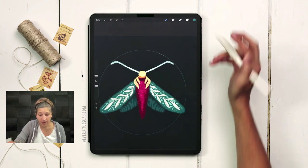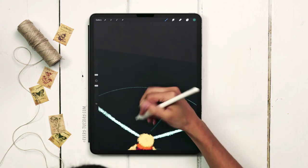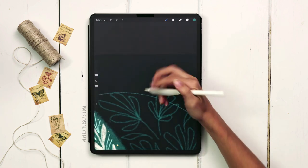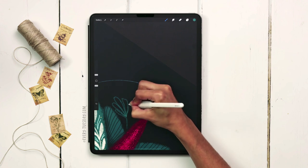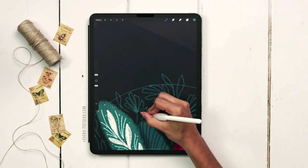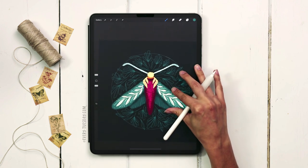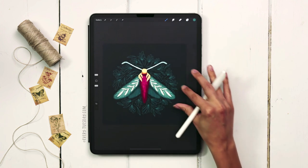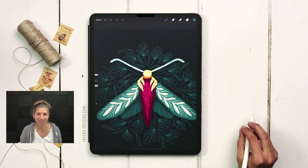I'm not turning on symmetry on this floral layer — I'll just start filling in the background. These are supporting background elements; I don't want them to take too much attention away from my moth. They're there to support the moth and draw the viewer's eyes in. I place the florals facing different directions and change up the scale. Once all background elements are in, I'll turn off the circle template and see how it all looks.